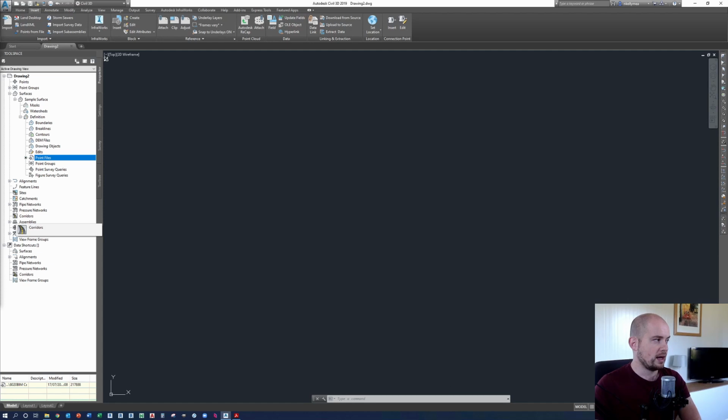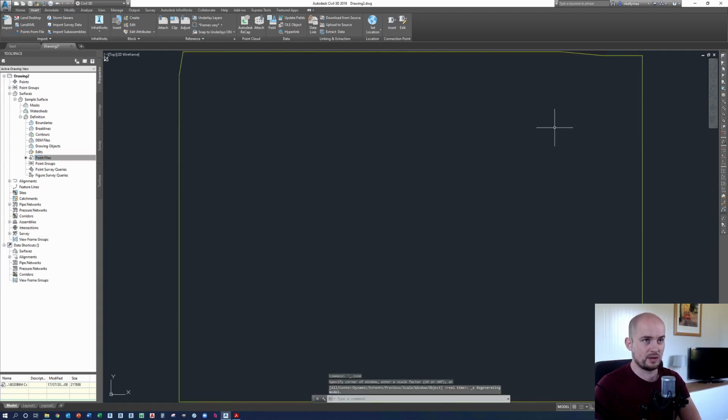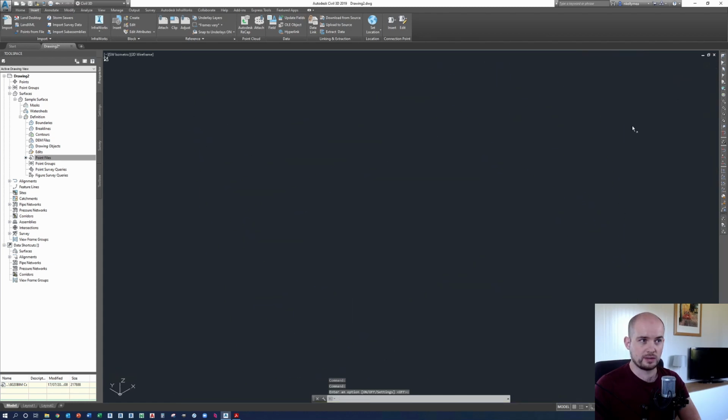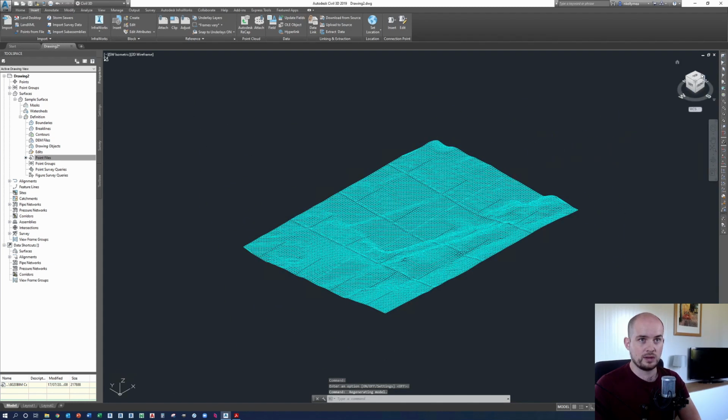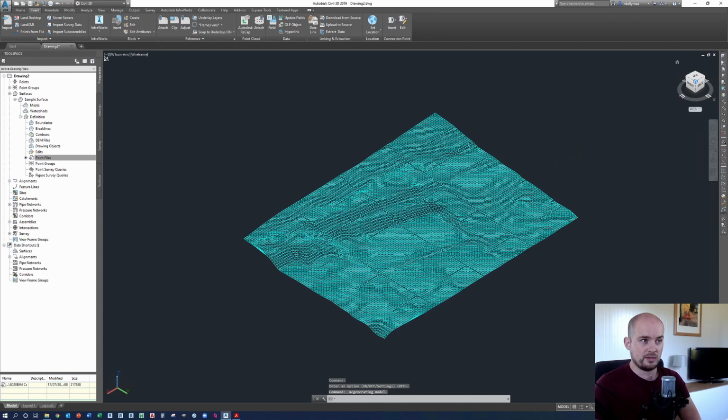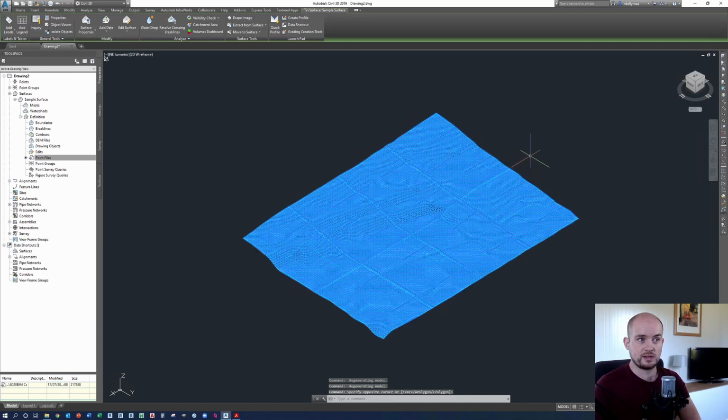Okay, and after that, if I zoom extents, you can see that we have this boundary. Okay, and it doesn't look very impressive at the moment, but if I go to the view cube and I click on the southwest corner here for argument's sake, you will see now that we have a fully profiled surface there that we can begin to develop our model data off the back of.